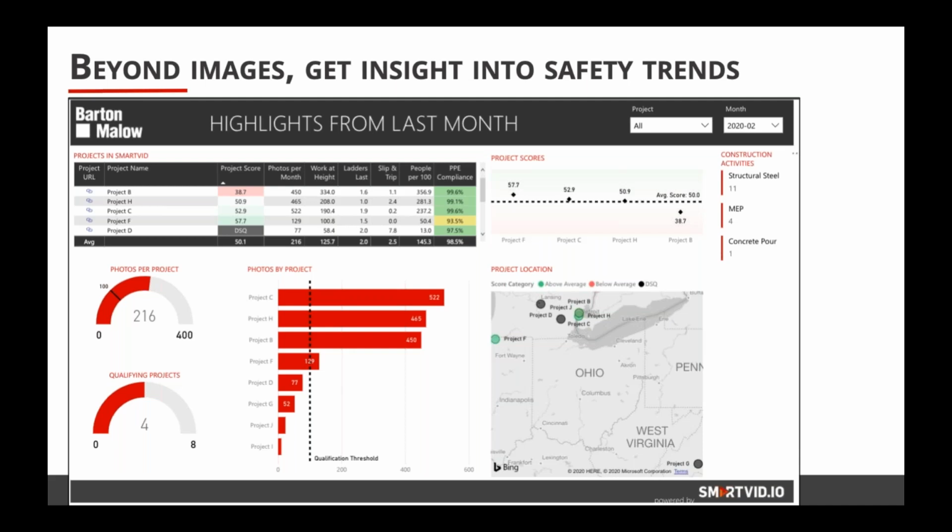Yeah, and so I think one of the coolest things is looking back on the last year, a lot of this stuff started as kind of like an Excel dashboard, and really over the last years has grown into what we're looking at here, a Power BI report, and moved from photo counts and those sorts of things into more of the heavier data analytics and trend analysis. And what's cool about this is because now it's shareable through Power BI, we can pin this back to the BIM 360 homepage. We can share this out with other people within an organization that need to see this information, and it really provides a good wealth of information, and is being reported on a monthly basis.